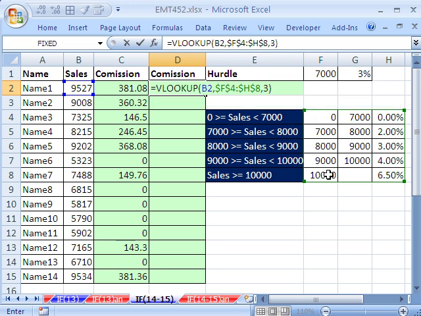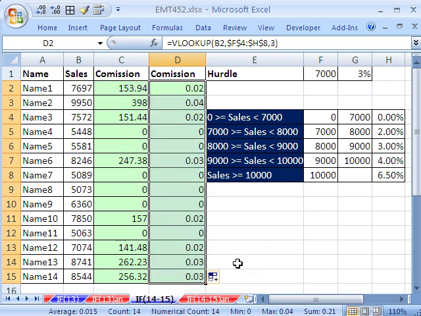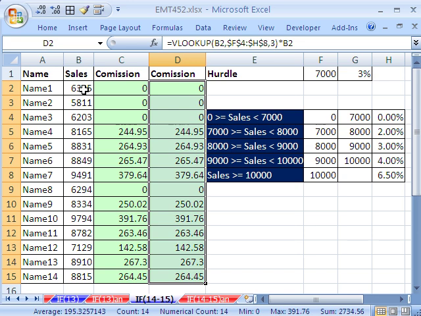Now, the VLOOKUP will deliver that percentage. I'm going to double click and send it down. And you could see that it's got the 4 appropriately for this one right here, the 2 appropriately for this category right here. But what do we want? I'm going to hit the F2. It's whatever that VLOOKUP result is times the sales. And that's it. That's a relative cell reference. So I Control Enter to repopulate all the cells.